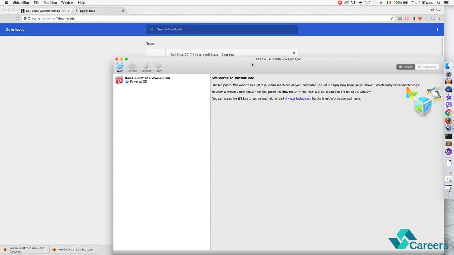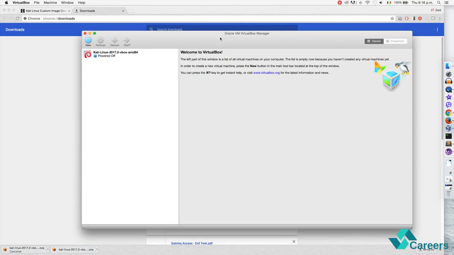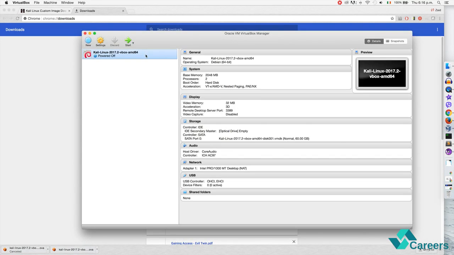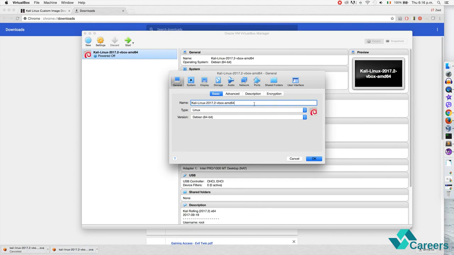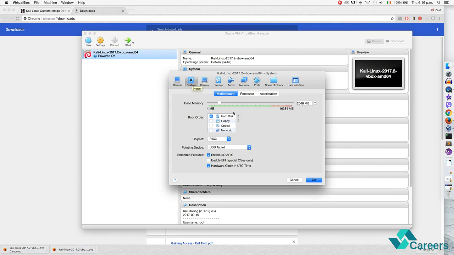Now before I start it, I want to show you how to modify some of its settings. So we're going to click on it, then we're going to click on the settings in here. And the first thing that I'm going to do, I'm going to go to System, and I'm going to modify the amount of RAM it has. Now depending on how much total RAM you have on your computer, you can leave this at 2 if you want. But 1 GB is enough for Kali.